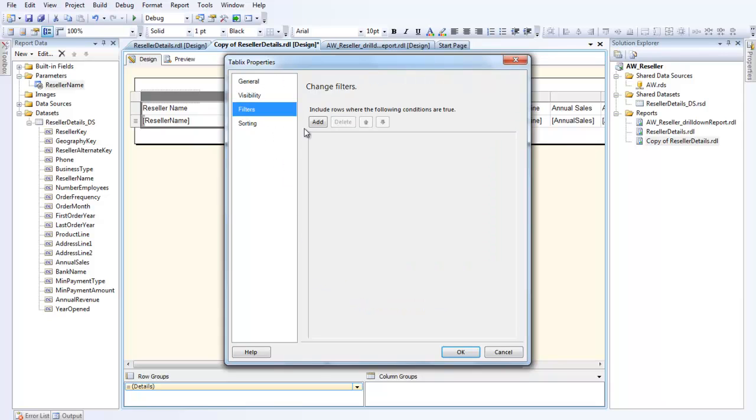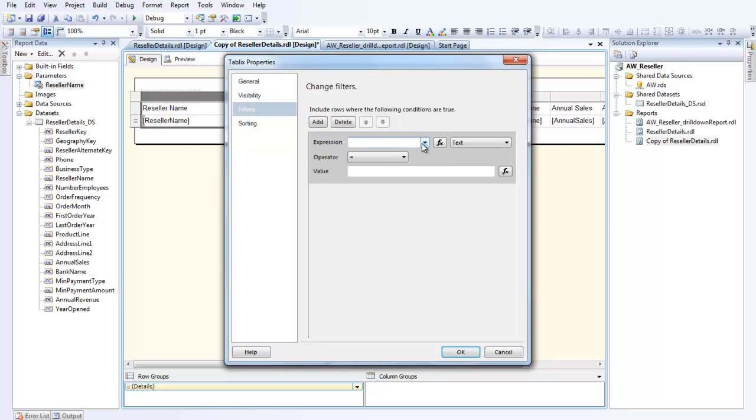and you just need to add a filter. Click add, and then select the reseller name from this dataset, so that will automatically come up. And then here, this is where the important thing is: you need to select in. Because it's multi-valued, you need to say in. Unfortunately you can't change that condition in the where condition; you can't put where reseller name in at reseller name. I'm not sure why it doesn't work that way, but if you add it in the filters, it works fine.